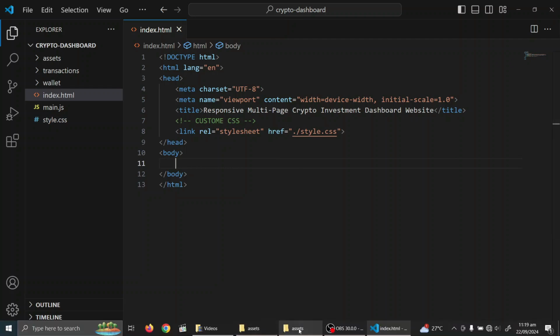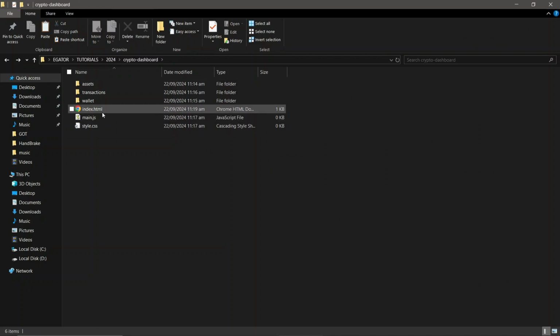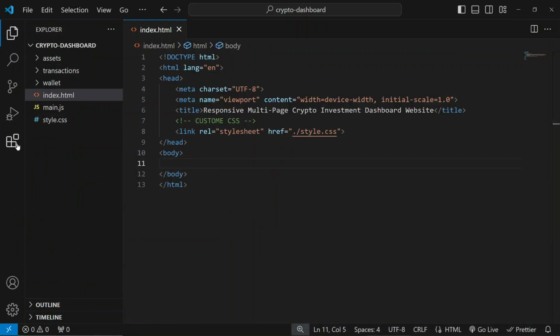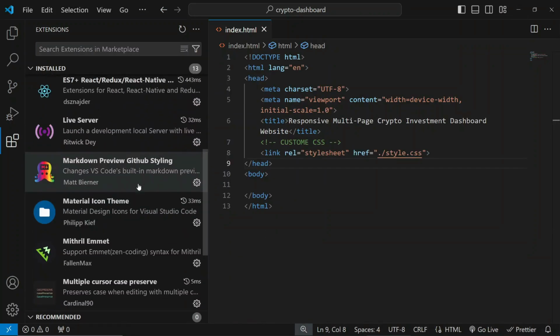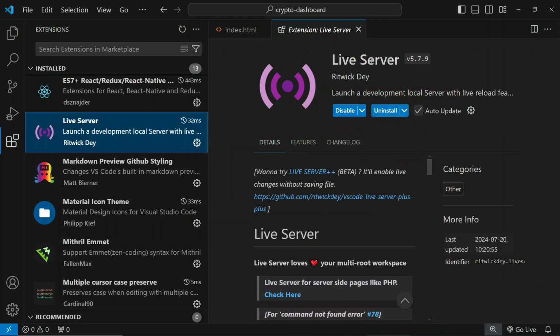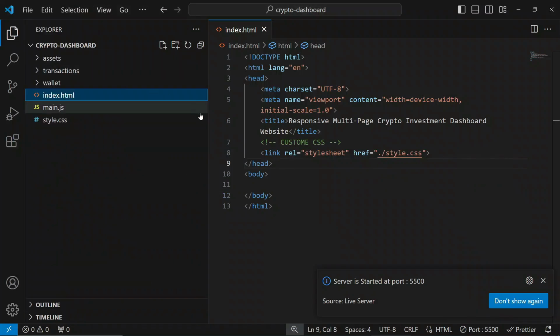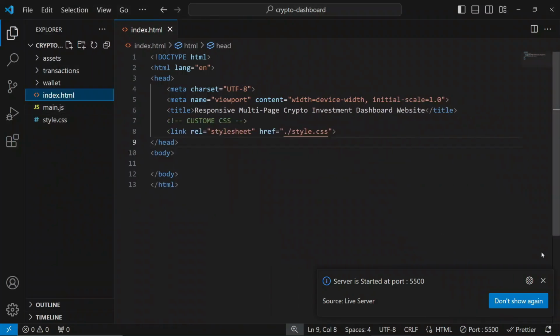Instead of me coming to the file and opening the HTML file here manually, I can actually use this live server plugin to go live. Okay, so you go ahead and install this live server, and after you are done, you are going to get this go live right here at the bottom right. So you click on it and it's going to open this project in your default browser. So that is what I'm going to use throughout this project.